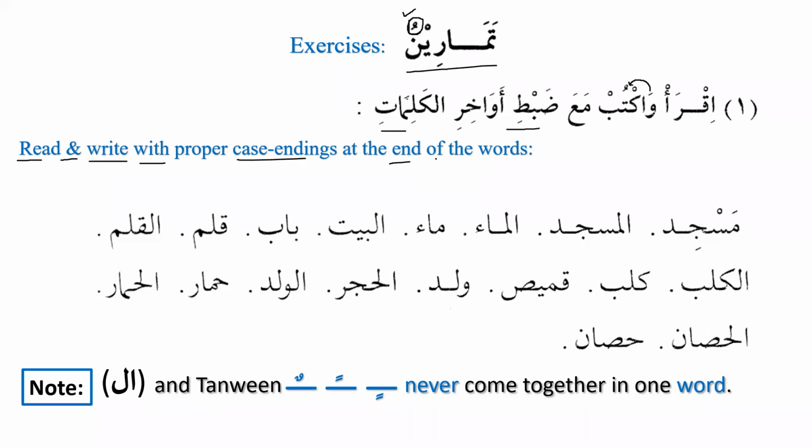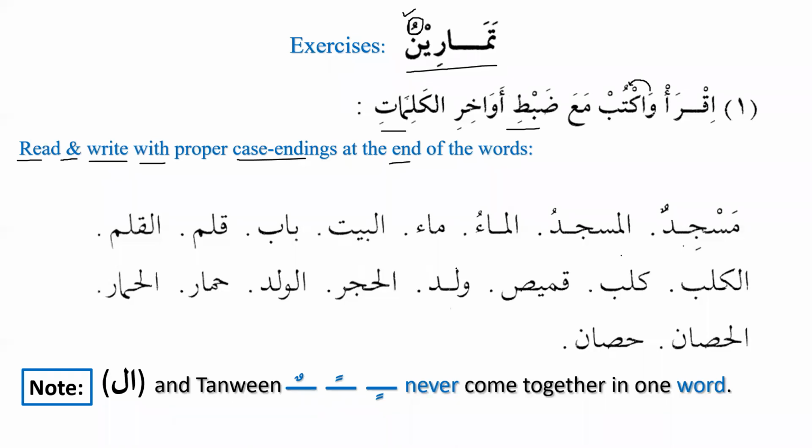So what we have to do now is put the proper case endings of the nouns. Masjidun, so what should be the ending of masjid? Should I put tanween over there? Excellent, masjidun, very good. So we will put dammatan over there. What about al-masjidu? Al-masjid. So shall I put tanween over there or only dhamma? Okay, excellent. So I will put only dhamma over there. Similarly, we have al-ma, and then we have to put the case ending, and we will put al-ma'u. And why would we do that?